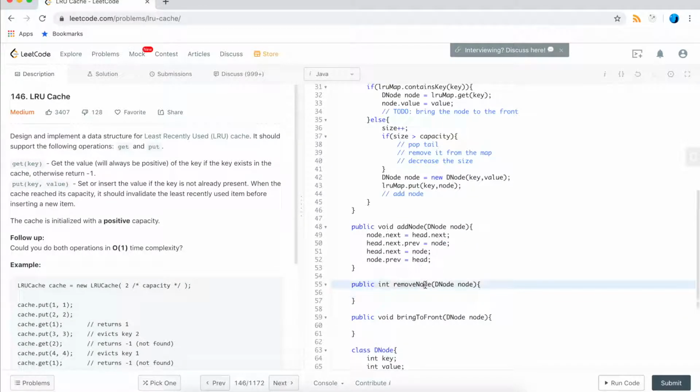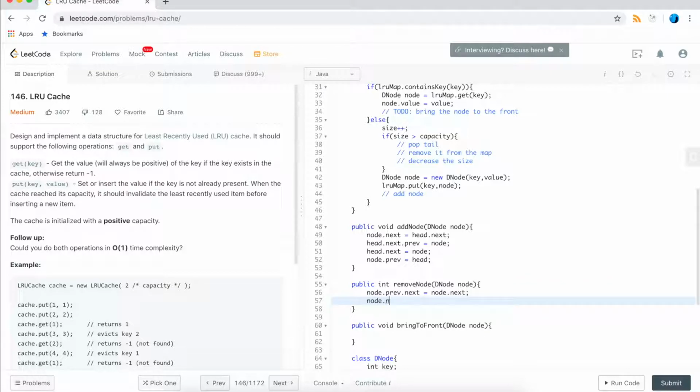To remove the node, we will make this node's previous node.next equal to node.next. And node.next.previous equal to node's previous node. Actually, I think it needs to be void, not int.